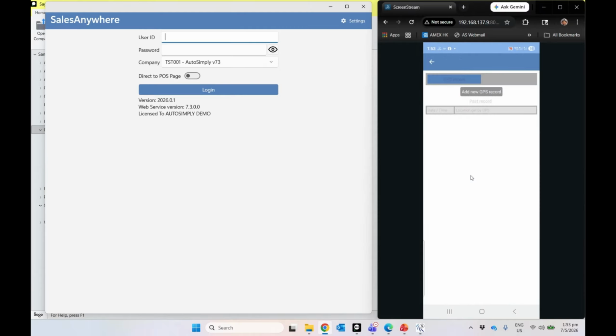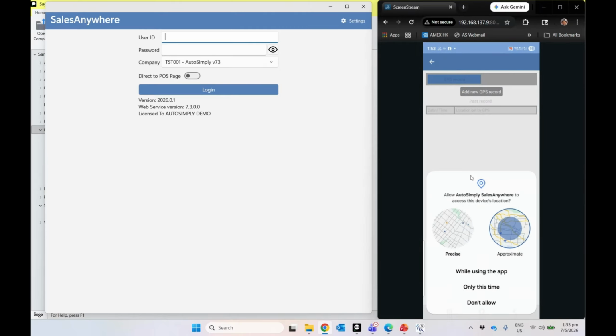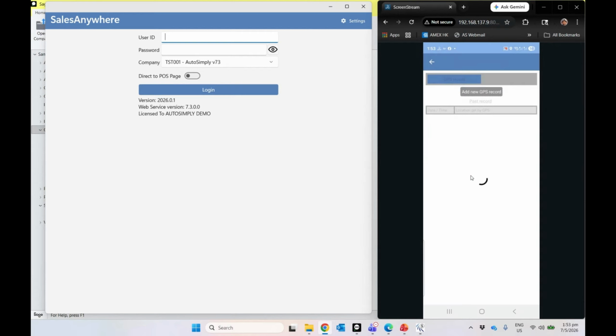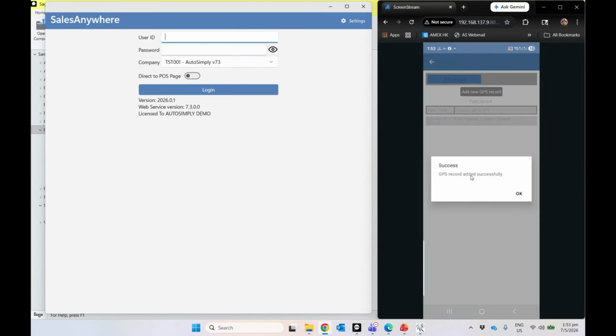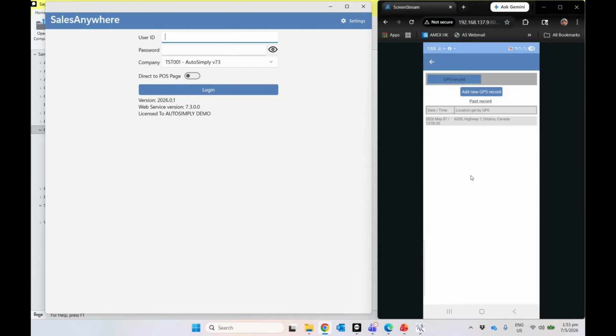So this is now adding a new GPS record. It will ask for permission to get the GPS from the system. And then this is now just me getting a record of the date, time, and my current location, which is exactly correct, actually. That is the hotel I'm in right now. I needed to show this to you from a phone because of the GPS functionality.